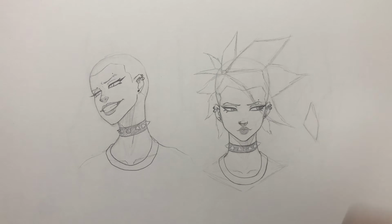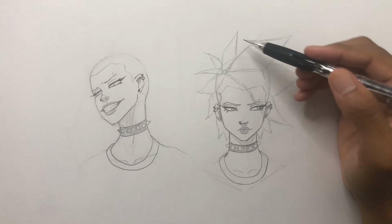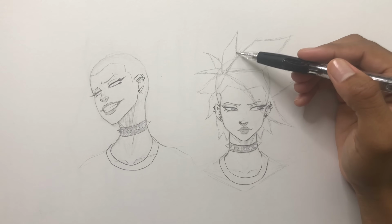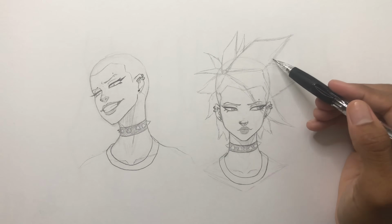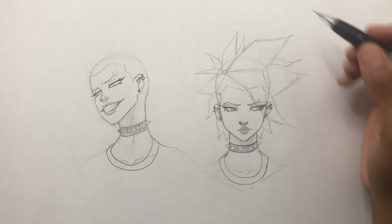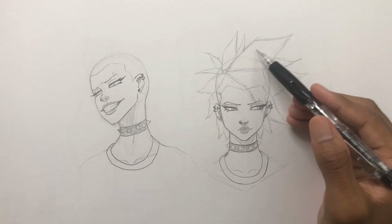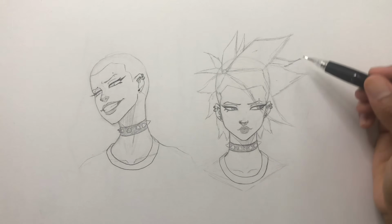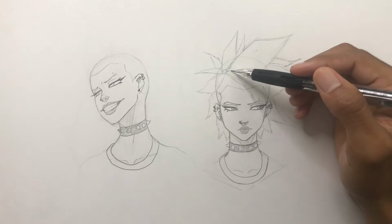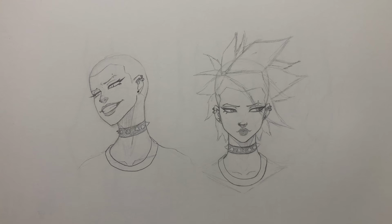It's kind of like a leaf or a diamond. Those and other things, but all the shapes are similar in a way because they all have that triangular shape, like this. I'm gonna have maybe a thinner one that comes out like that. As you can see, this is the bigger chunk. Usually a cool trick is, if you have two big chunks, I like to add a smaller one in between those just to break it up, and it looks more even, more balanced. And just like that, we have our hairstyle.